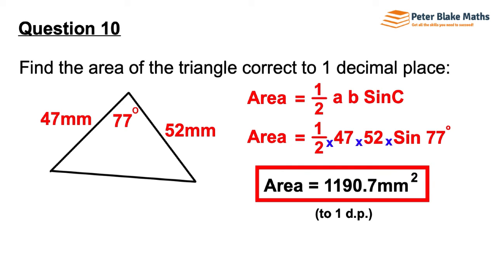And we get an area of 1190.7. They did ask for 1 decimal place, so we'll round it carefully. And with the units, we originally had millimetres for our lengths, but we're after an area here, and so the appropriate units for area in this question is millimetres squared. Rounded off to 1 decimal place there. So that's interesting. If you've never seen one of them before, we can find the area of a non-right angle triangle. We don't have a base and a perpendicular height in this, but there is a formula for it. As long as we have 2 sides and the angle that's definitely in between those 2 sides, we can process the area there. Pretty cool.